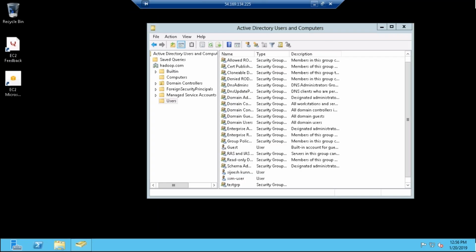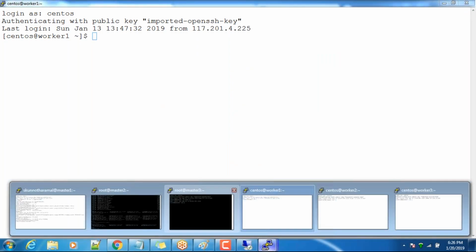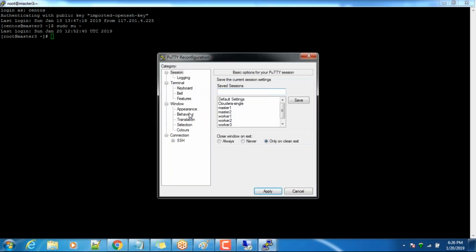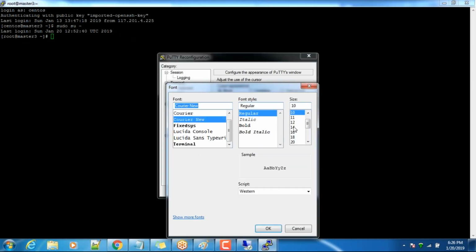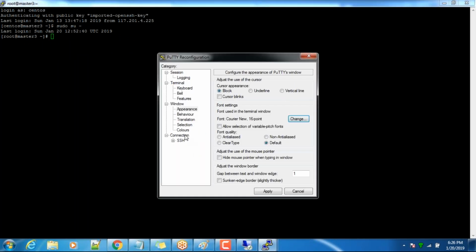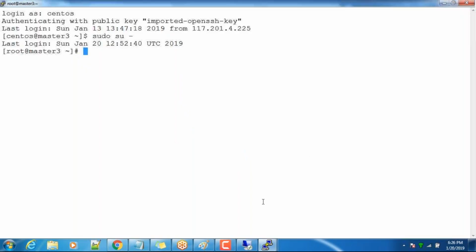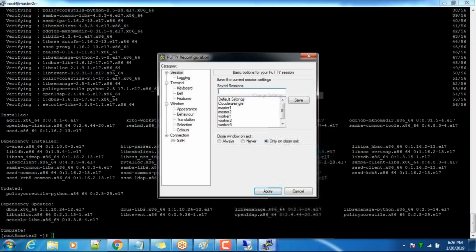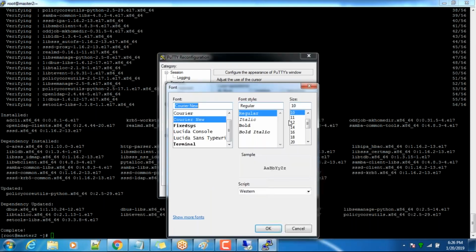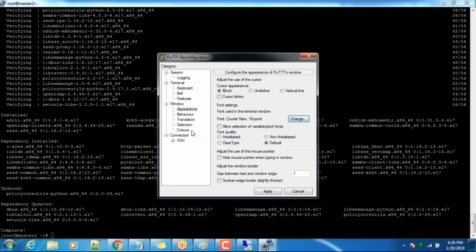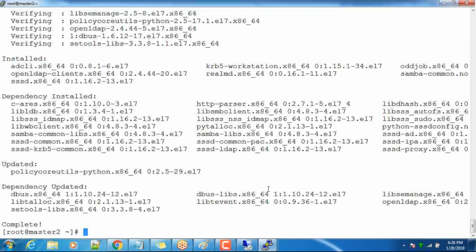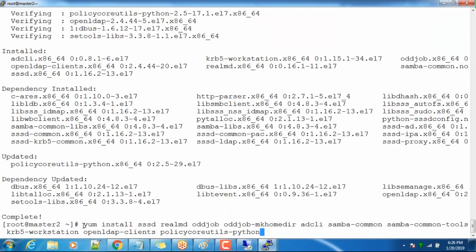And okay, so we'll go to the host master 3, and here also I'm just going to increase the font and change the color so that the display will be much better. Change settings, then colors, use the system color. Okay, so we have installed that package here.